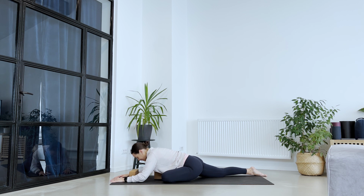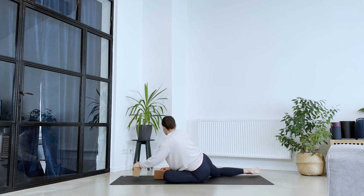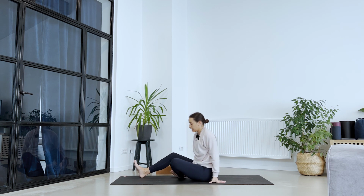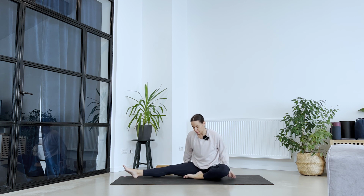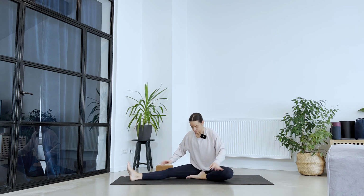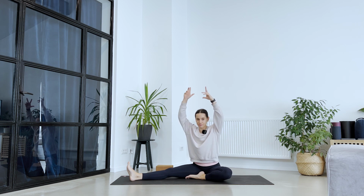Good. Okay, come back on your palms and then send the right leg in front of your body. And from here, okay, so you're gonna bend the left knee like this, like you are preparing for a single leg forward fold, but you're gonna actually open up a little bit more than that. Okay, good. From here, send your arms up, breathe in.